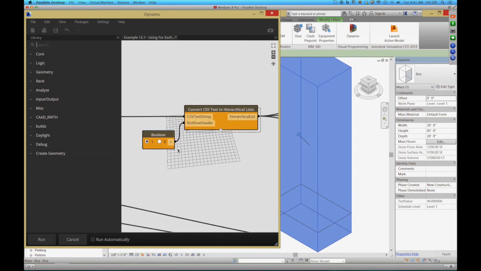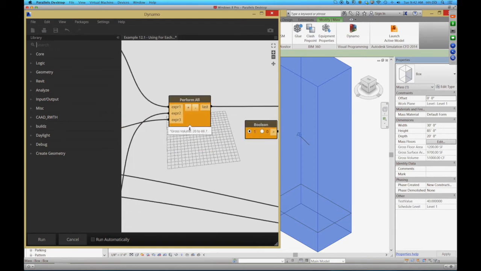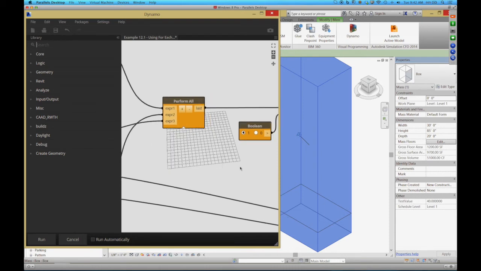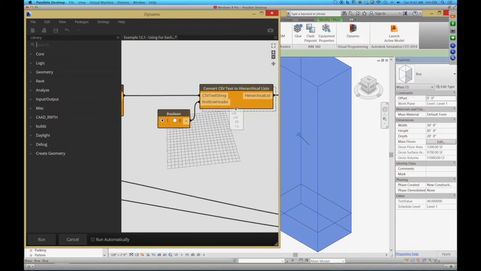What I'm doing here is basically just converting that CSV text to a hierarchical list. That's going to give me a list where I'm breaking all those different lines that have the commas in them into a list of lists. So each list item will have 20, the test value, and the result, and there's a big list of all those together. This whole notion of the Boolean over here just has to do with whether there is a header string. Over here, I actually do have a string that says what is in the file. By indicating there's a header string, I'm just stripping that off so that when I look at the list of values, I don't actually consider that.